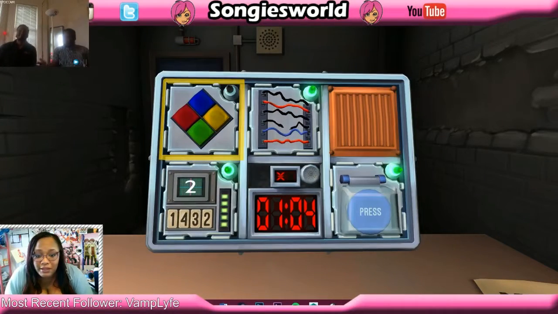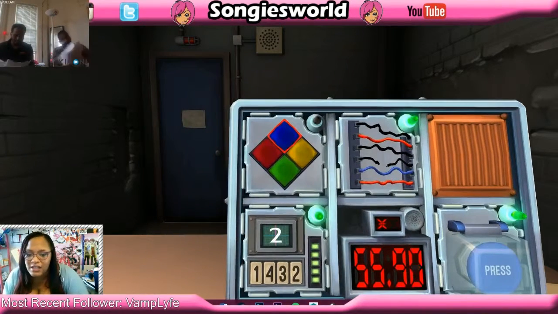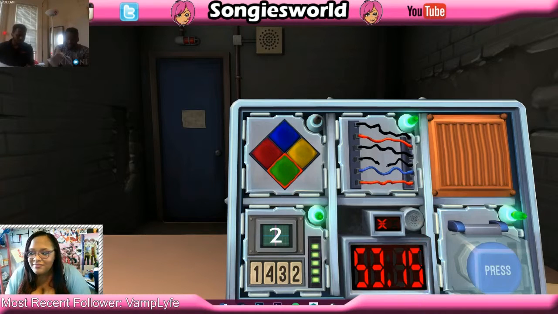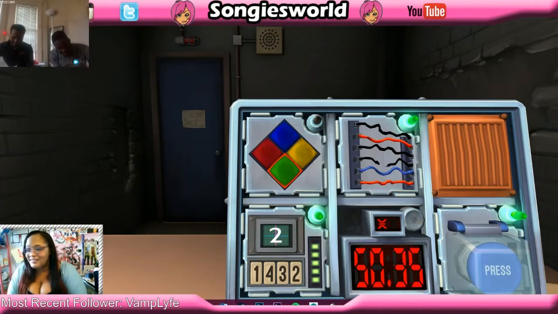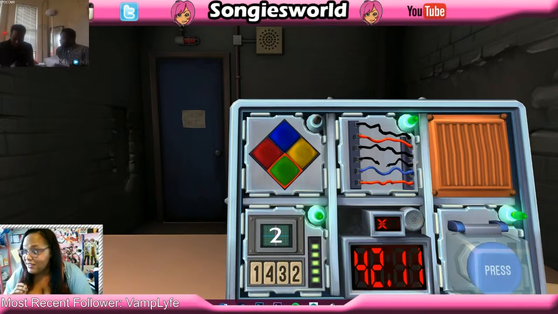We got 1 minute. We literally have 1 minute. Simon Says. Oh, Simon Says again? Yo, it's Simon Says. Green lights flashing. I got Simon Says. Find it. 46 seconds, oh guys! Oh my god, yo. 46!